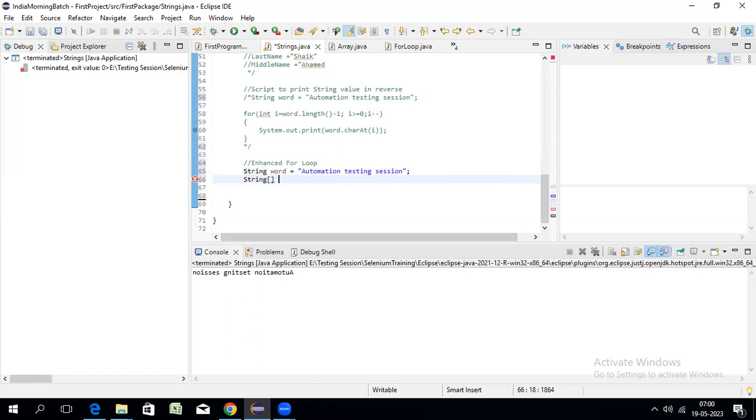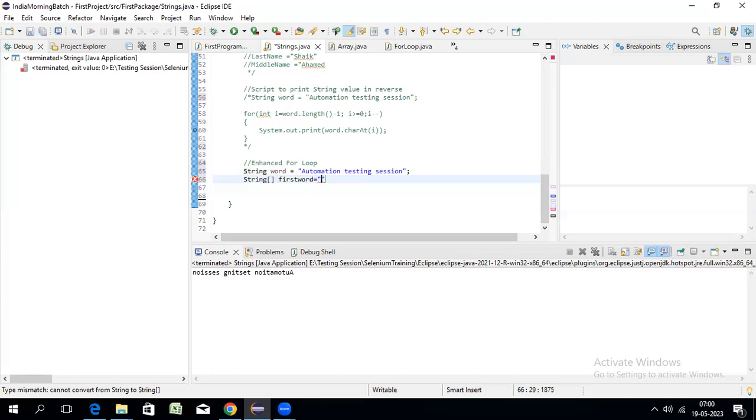First word is equal to automation. Without the first word array also, if you don't want. First word is equal to automation in double quotes.